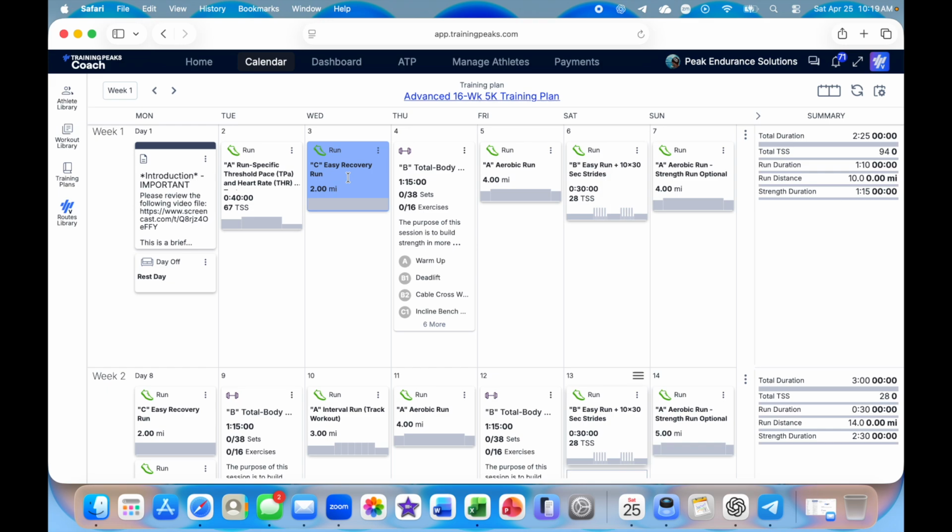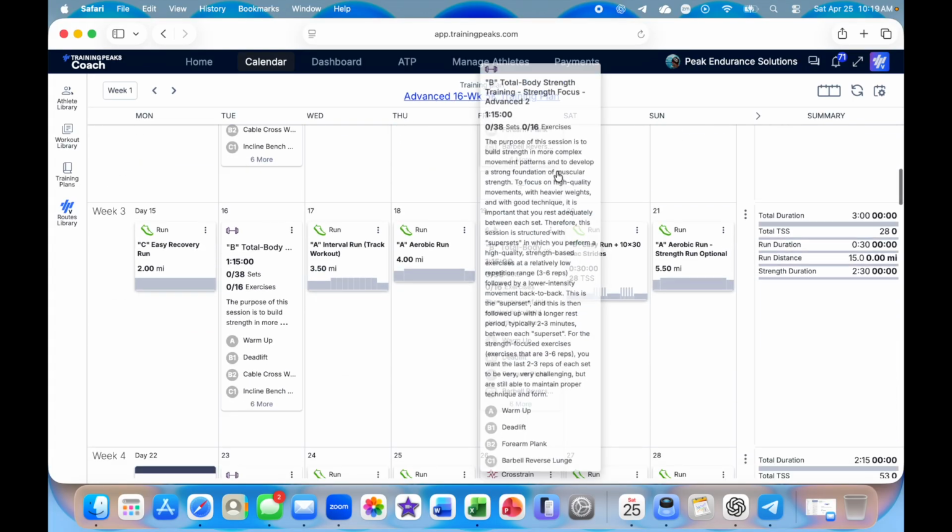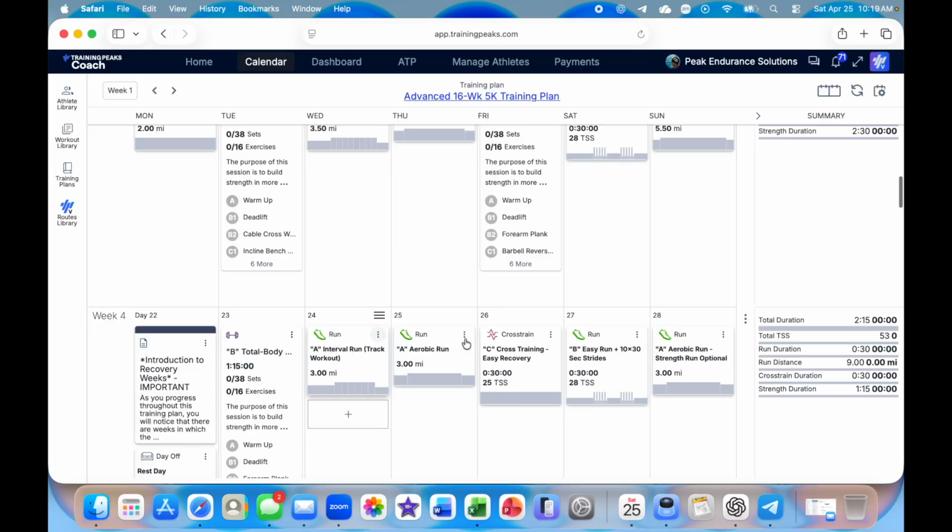If you have a beginner plan, it's going to show up as a rating of perceived exertion only. And that's going to be consistent throughout the remainder of your training plan. And so you'll notice that there are going to be running sessions and the occasional cross-training session. So that's what this will look like when it shows up as cross-training.